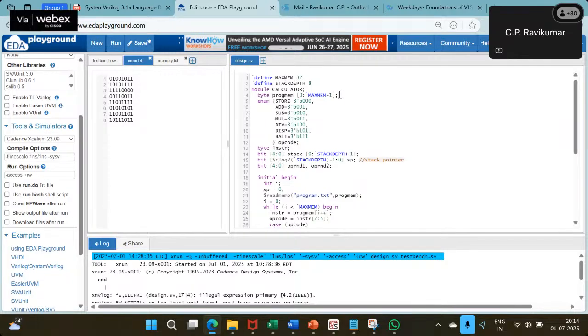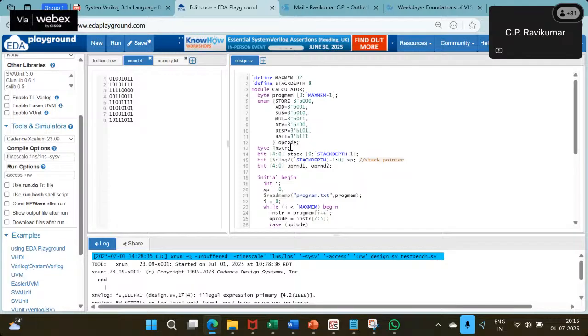Then we have an opcode which is 3 bits, and we are indicating that store is 000, etc., etc. Right? And we have 1 byte to get the instruction. So this is a so-called instruction register.